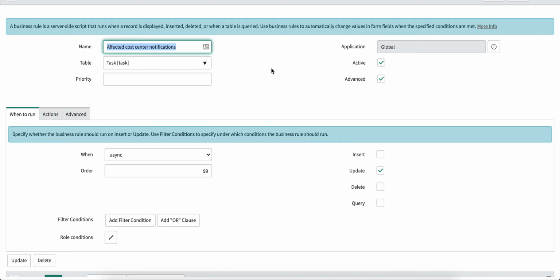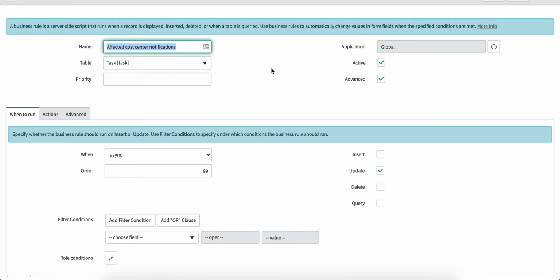Now the task table is the base table, which is kind of the mother table, in layman's terms, that all other task type tables in ServiceNow should extend, so as to get all the attributes, not exactly attributes, the methods that are defined on the task table, such as the assigned to field and assignment group field.